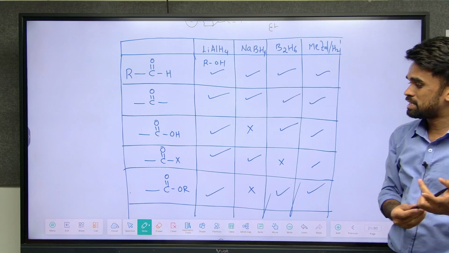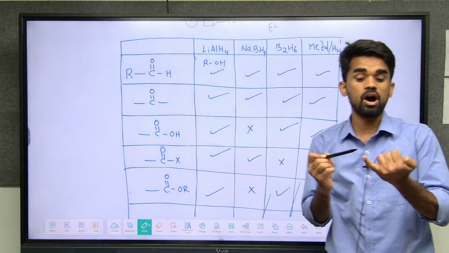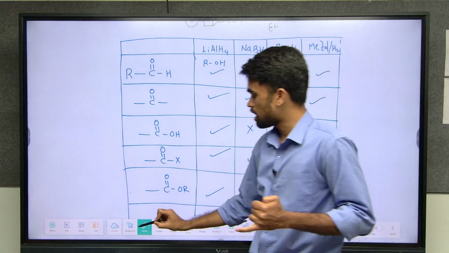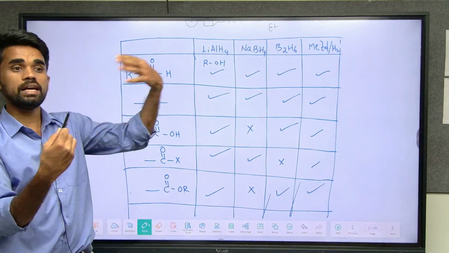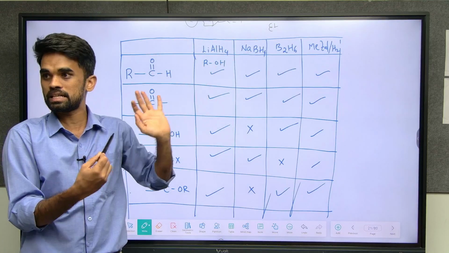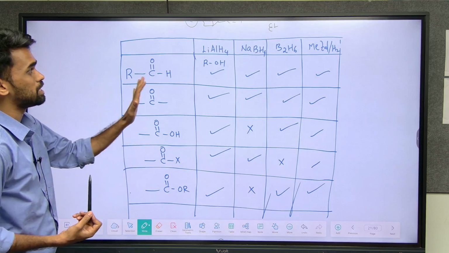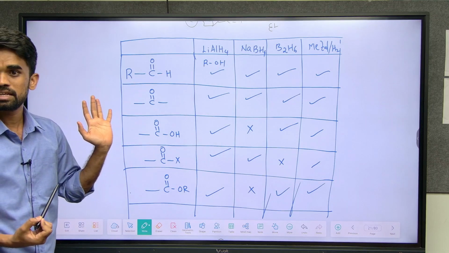So what this table says, see previously you have studied about oxidizing agent tables. So what is the use of the table? Alcohols conversion into aldehydes, carboxylic acids, ketones, we can say, using that oxidizing agent table. Okay. Now here, this table is called the reducing agent table. What is this? Reducing agent.